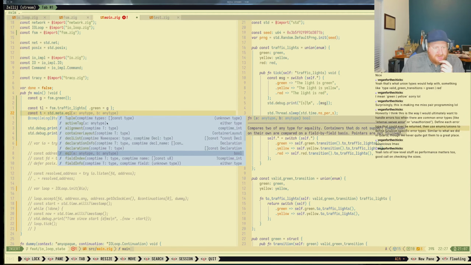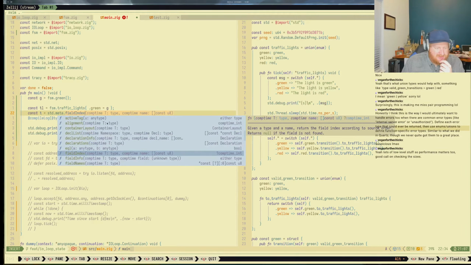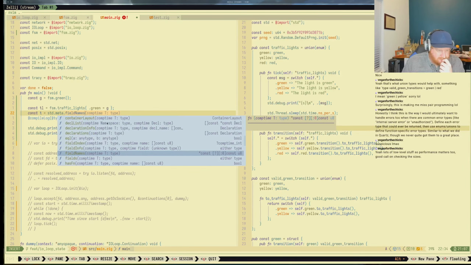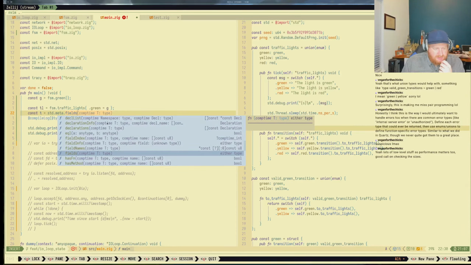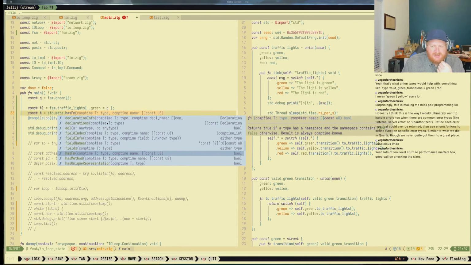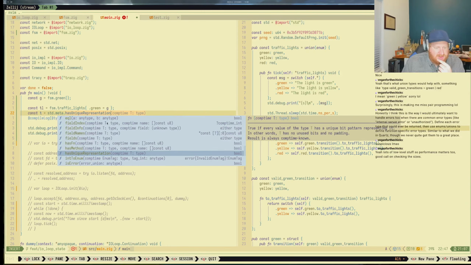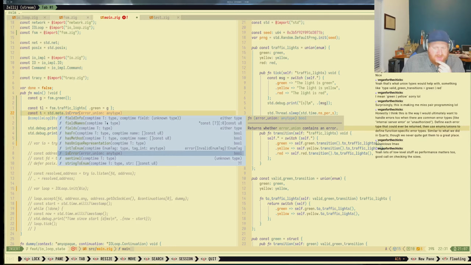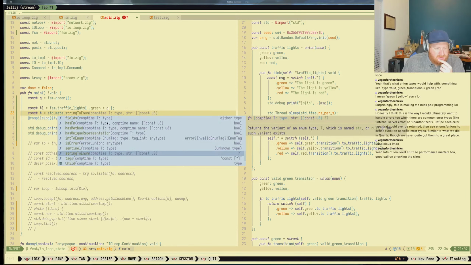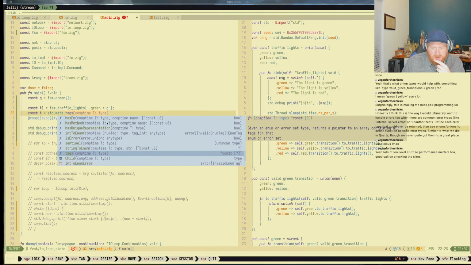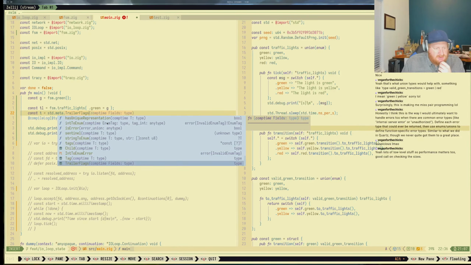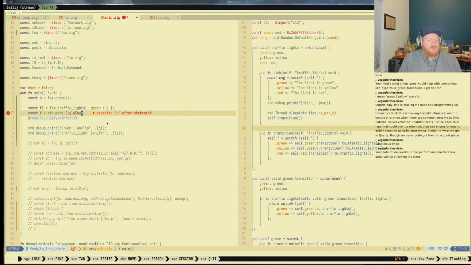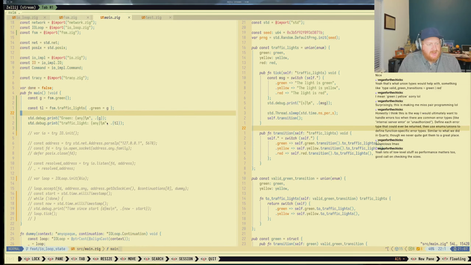I'm sorry, I'm just kind of browsing through what's available in here, which I know isn't the most interesting thing. Fields. Returns the fields. Has, oh cool, you can say has FN. Has function, has method. Is error. Whether error union contains an error. Tags. Given an anywhere error set type returns a pointer to an array containing all tags for that error set. Okay. Interesting. Okay, so I think I just need to do some reading around this and figure it out.